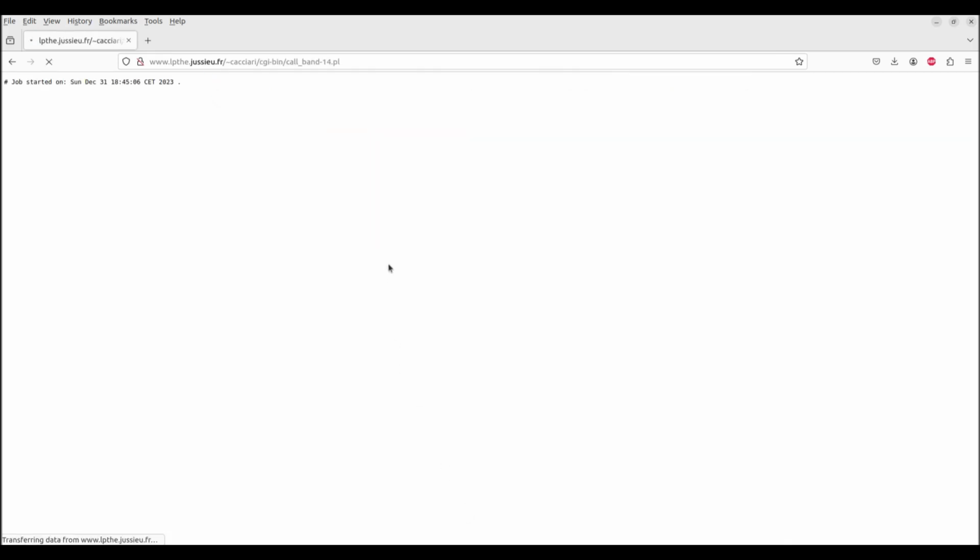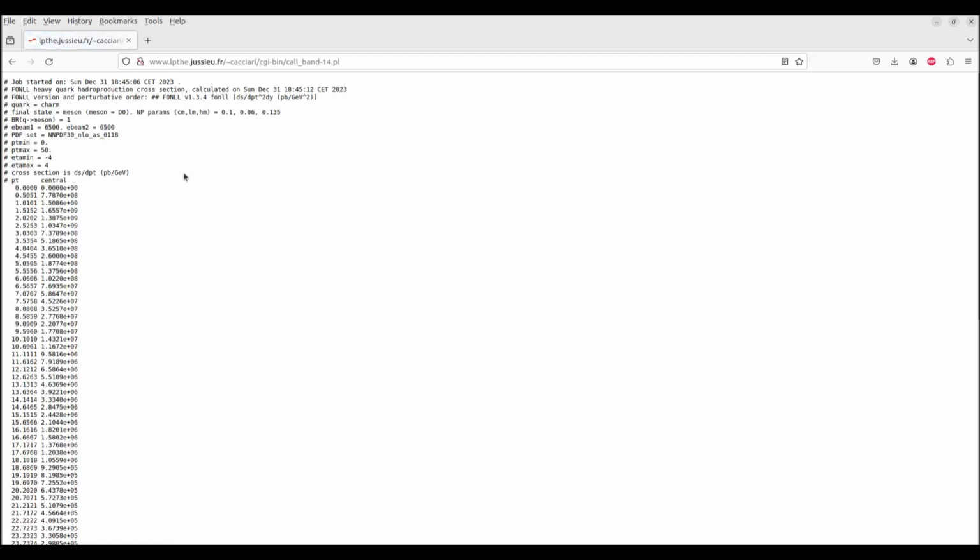It is calculating the cross section, d sigma over dpT. Now you can see it gives information on the top: the quark is charm, and it is in D0.